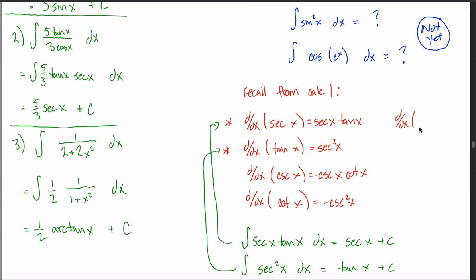It's that the derivative of e to the x, remember this one? It was just e to the x. So what's that going to tell you? Well, this is your favorite thing in Calc 1 because it was super easy. There was no work to do. It's your favorite thing in Calc 2. There's nothing to do. If the derivative of e to the x is e to the x, then the antiderivative of this e to the x over here is this e to the x over here. If you're asked for the integral of e to the x dx, your answer is just e to the x plus c.